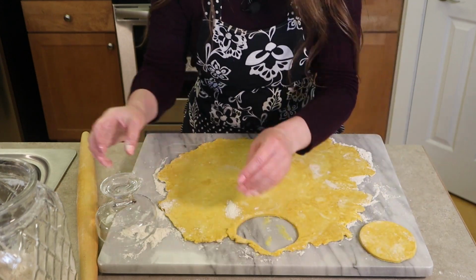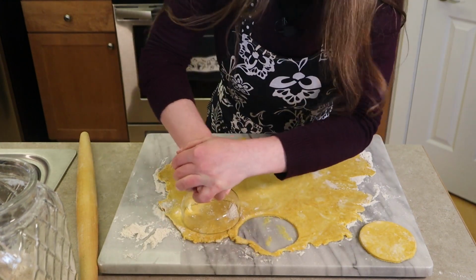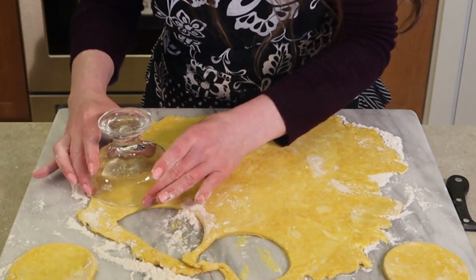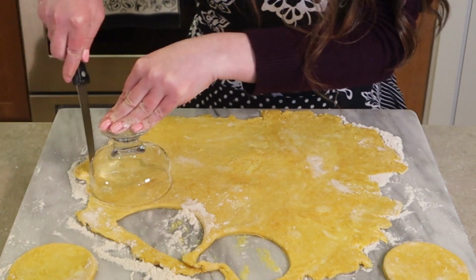and then just place them aside. Now, if you don't have a container that you can easily stamp out your rounds, like I have a little handle on mine, but if I didn't have a handle on mine here, what I would do would just take a knife and then just go around the circle like this.